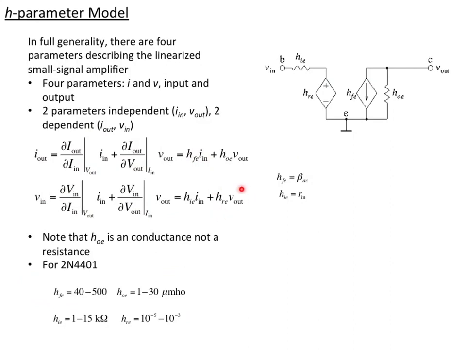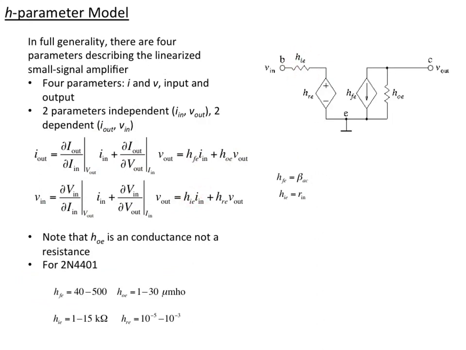I have a reverse gain on the voltage. So if I change the voltage here, it's being pushed back in a reverse sense. HIE is the input resistance, and it actually gets a resistor. And we also have an output conductance. And so those are the four parameters. And given what the units have to be, we can make this model of it. We have an input resistance, right? It's a V in over I in, so it's an input resistance, which we just draw there.